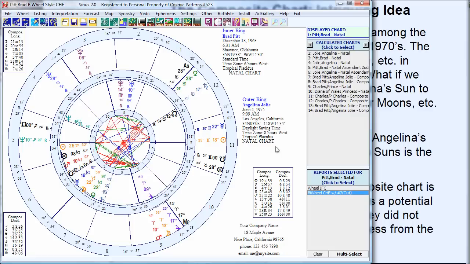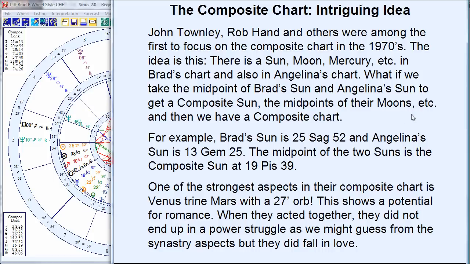I asked them, did your relationship start suddenly and you guys fall in love and then fall apart suddenly? That's exactly what happened, to an extreme. And the Venus-Uranus conjunction was almost exact to the minute. It's just one example off the top of my head, but it just seemed odd to me. Why is this composite chart so powerful? Is this really happening? Am I just getting oddball cases? What's going on? I was confused by why aspects in the composite chart seem to be so powerful.